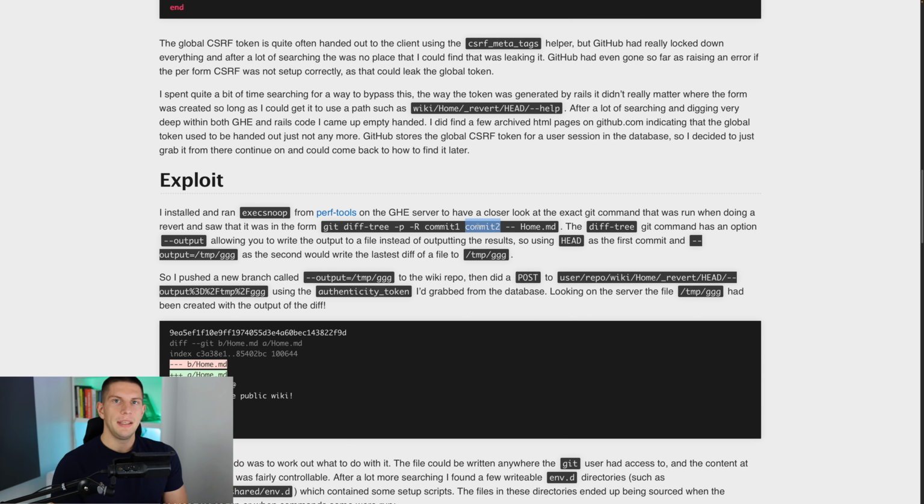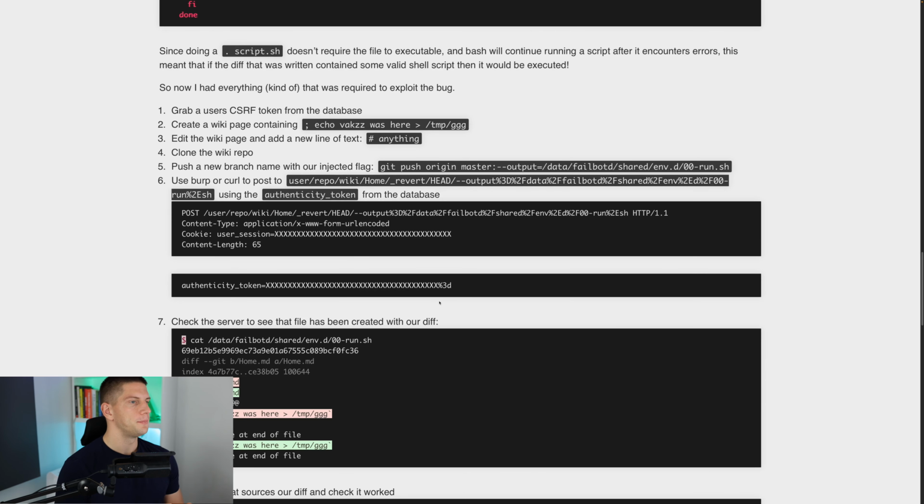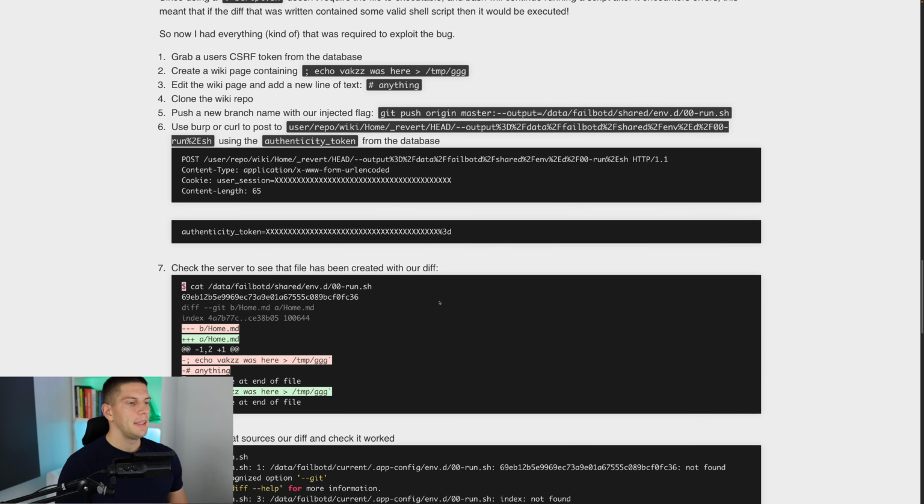And all of a sudden, instead of being a positional argument, it became a named argument called output. Even though he had a branch name like this, he couldn't just escape the argument and inject arbitrary commands. It wasn't an easy case like this. He could just inject another argument into this command, and this argument allowed him to create an arbitrary file. And as you probably already know from this video, creating an arbitrary file often allows you to reach remote code execution, and it was also the case here.